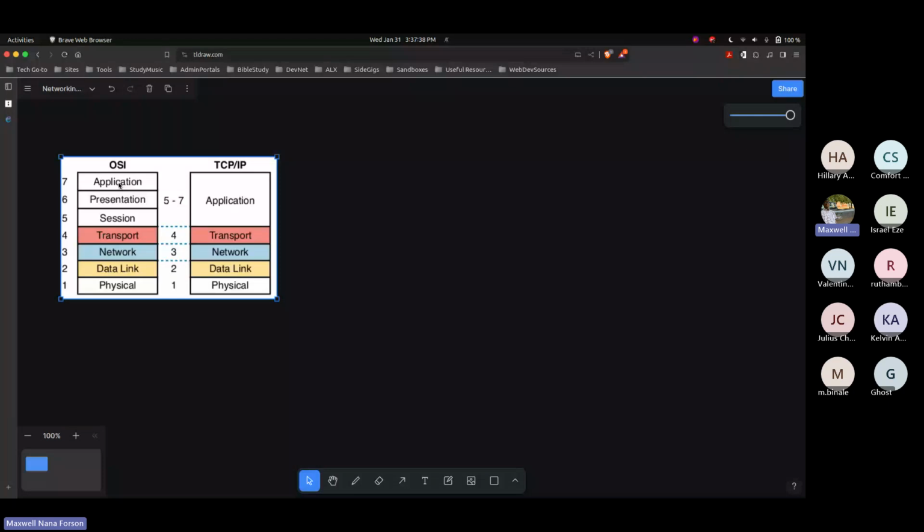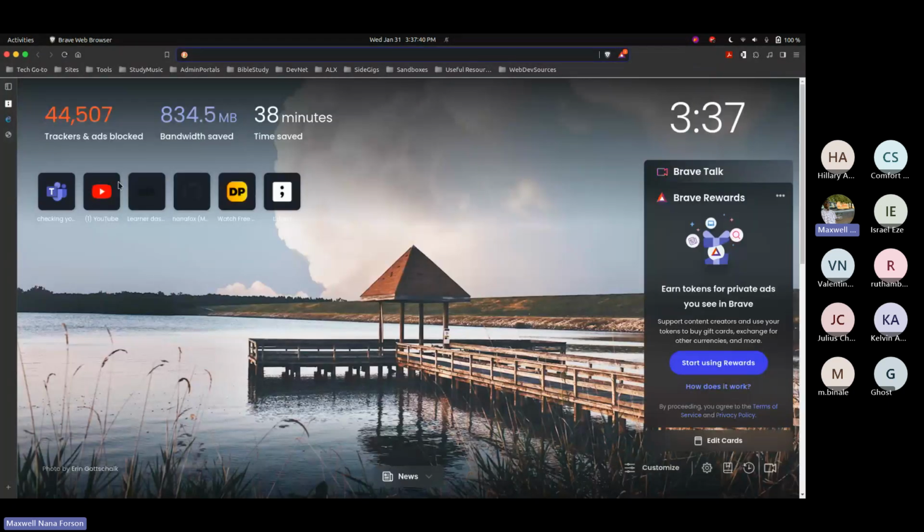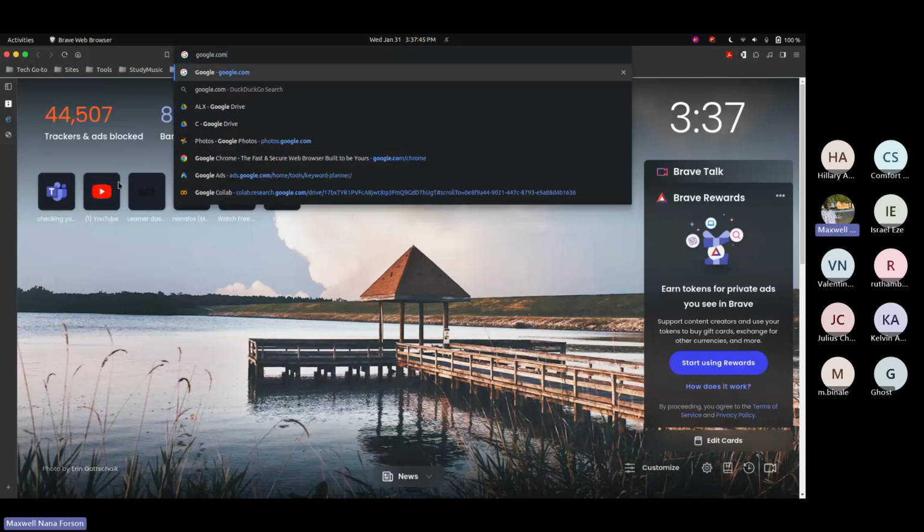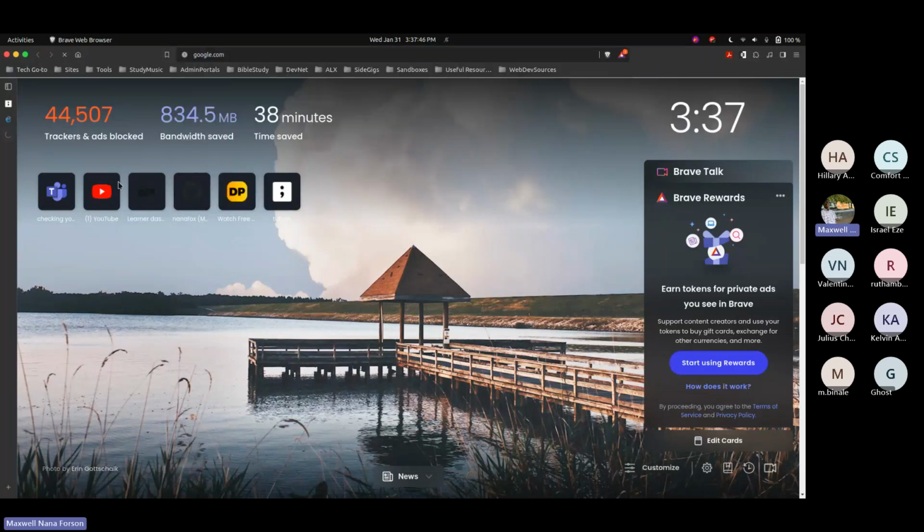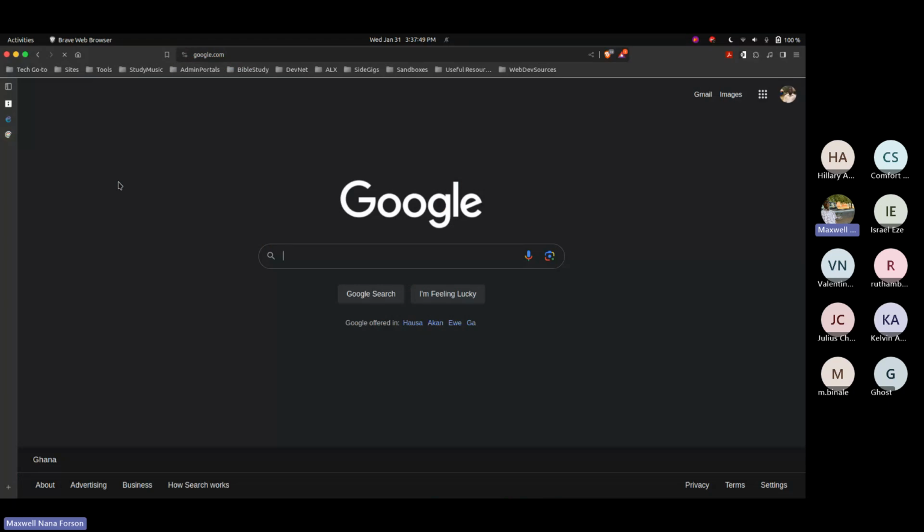For instance, now if I go somewhere here and I type something like google.com, a lot of things happen, right? Though I use a Brave browser to get here, this one application we are talking about is a specific protocol that allows us to do that. And that is what we mean when we talk about the applications at this level.